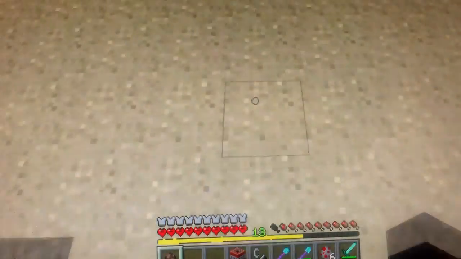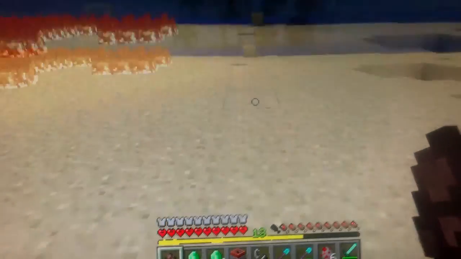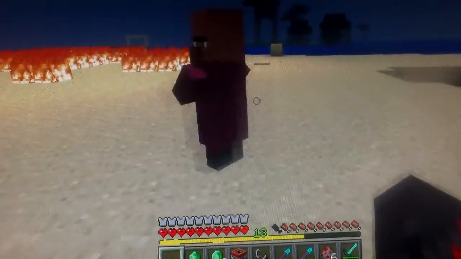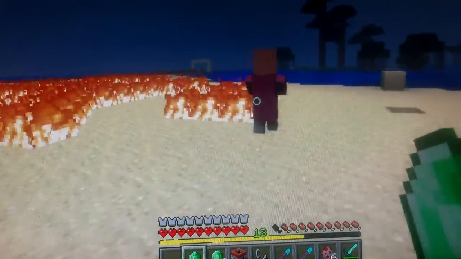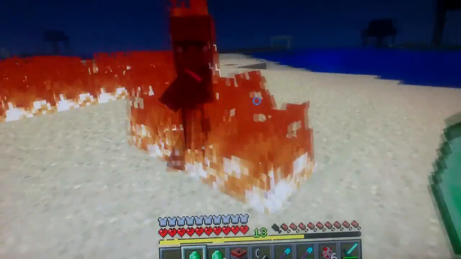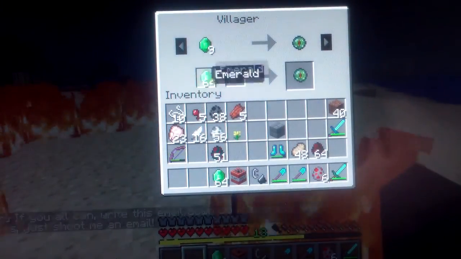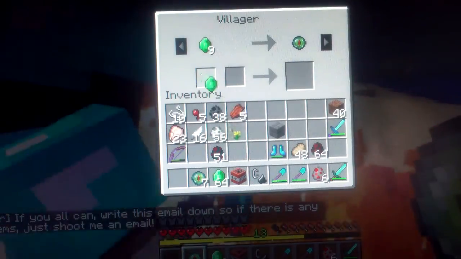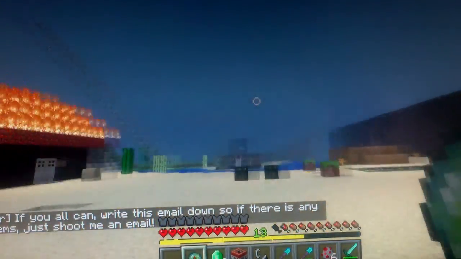Oh well. Anyways, something new here is trading with the villagers. You just spawn a villager, and in this you can actually get different villagers. No, don't walk in the fire. No, that's not good. Trading with you. There. I traded with him before he died. Yay.